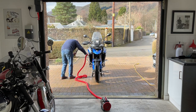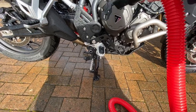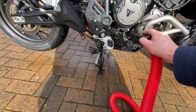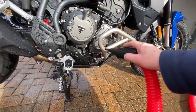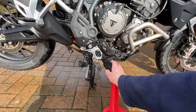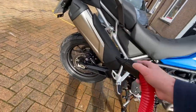Once you're in the engine area, that's where it really shines. There are so many nooks and crannies you just can't get in there with a cloth, whereas the nozzle just blasts the water out and makes a pretty good job of drying the whole engine — there's just no other way of doing it. With the hose extending out the length it does, you don't have to move the dryer around at all. It can just sit in the same position and there's plenty of length to get all the way around the bike.